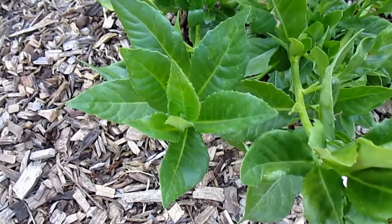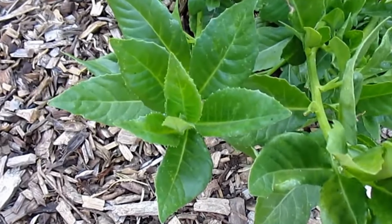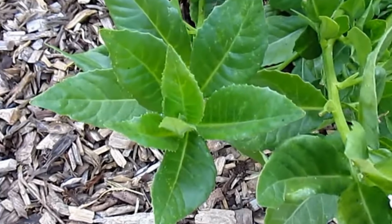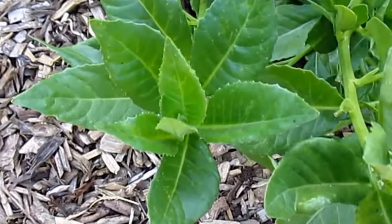Now, there are numerous health benefits associated with this plant. So many, I'd dedicate 20-30 minutes at least doing research to see the value behind this crop. But mainly in today's video, I'm just going to be sharing with you how easy it is to grow and how anyone can be growing this year-round. Now, there's a lot of information to be found on this plant. It's really made the rounds on YouTube and throughout the internet for good reasons.